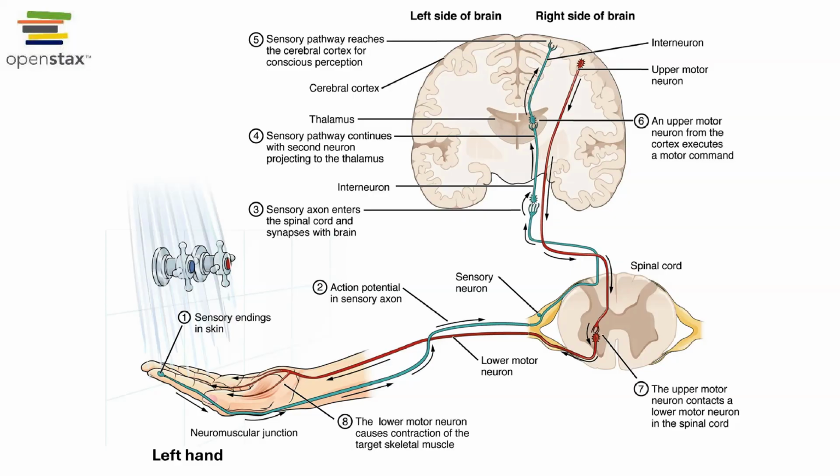Information is rapidly carried through neurons in the form of electrical nerve impulses called action potentials. In this example, sensory information about the temperature of the water is carried to the central nervous system in the form of action potentials that travel along the axons of afferent neurons, and motor commands are carried out to the muscles in the form of action potentials that travel down the axons of efferent neurons. Neurons in the spinal cord and brain also use action potentials to carry information as they integrate the sensory input and generate the output motor commands.